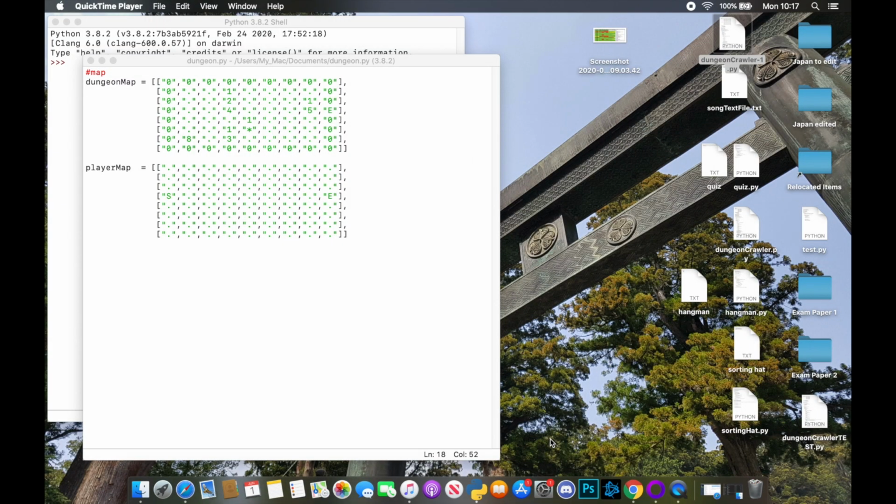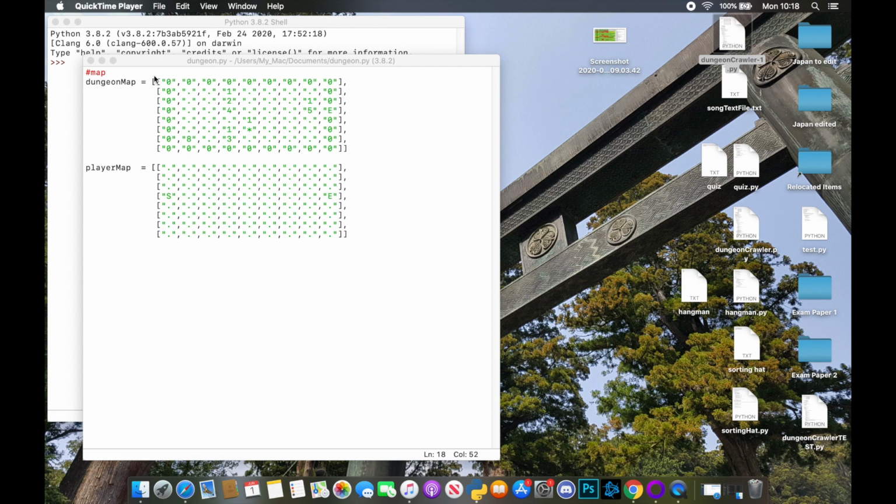So the idea of this is based on some of the text adventures and things like that we've done. We're going to try and put a little free sort of 2D map into the game, which our character is going to have to get across. I didn't want to just show you me typing these out, but these are the two starting points that you're going to need.